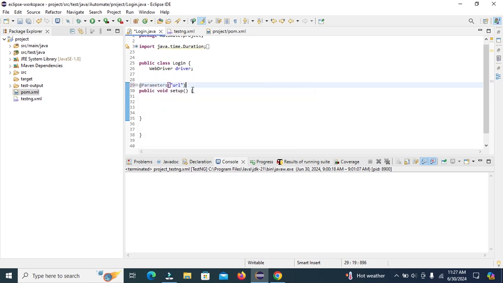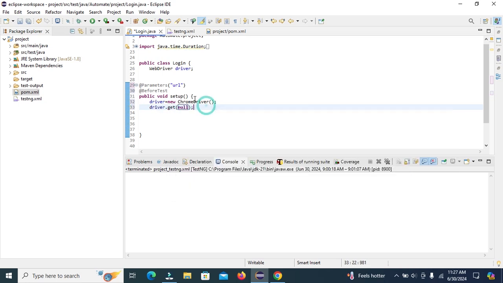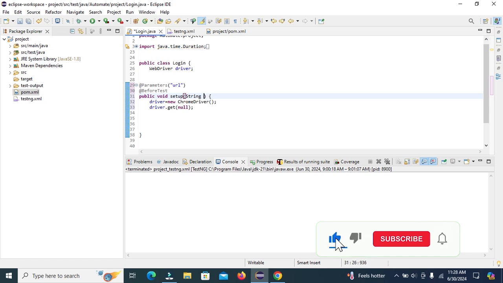Change to Parameters and add @Parameters before the @Test annotation, and then initialize the Chrome driver: driver = new ChromeDriver. After initializing the Chrome driver, we will navigate to the URL: driver.get(String url), and initialize String here, String URL.